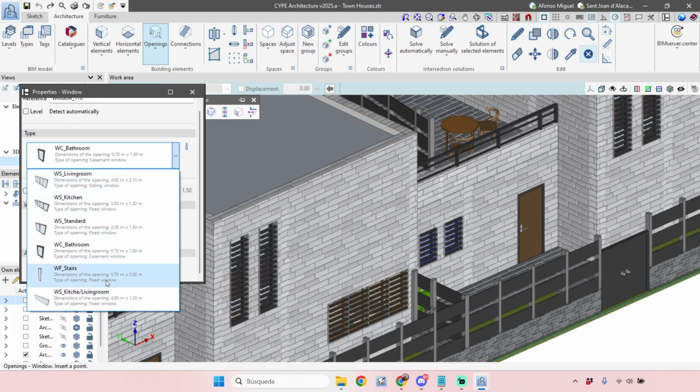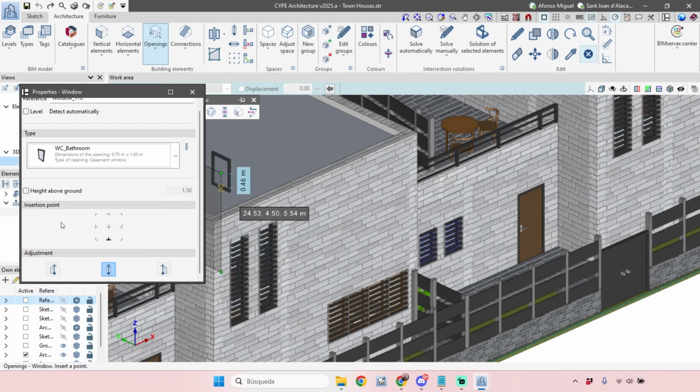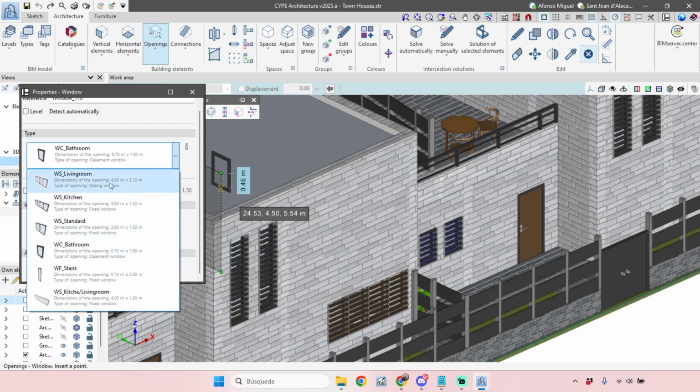So all these windows were previously created by me, or they were part of a library that I have in my computer and I just uploaded to the software, to this project, and then now I can select the elements here. So you can see that the properties that are related to this carpentry are not here. I just select the type of window that I want to introduce, okay? And you can see also that we see here a thumbnail, a description, the main properties of these carpentries to easily select the best one, or the one that we want to introduce, okay?